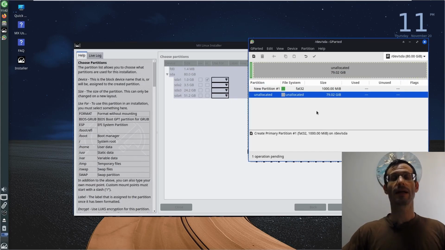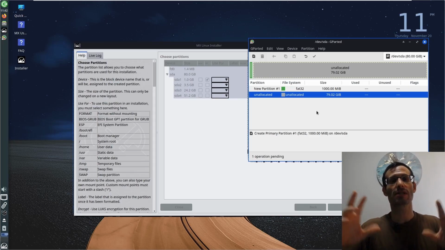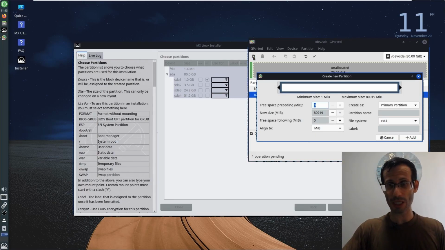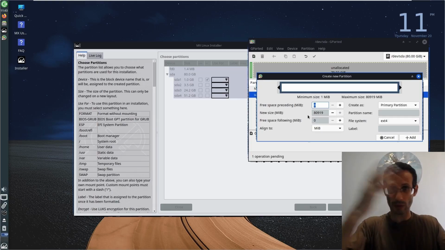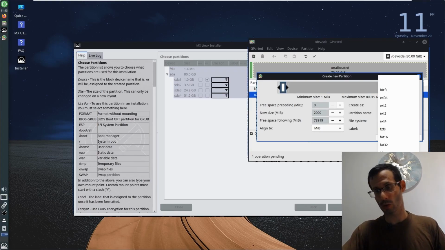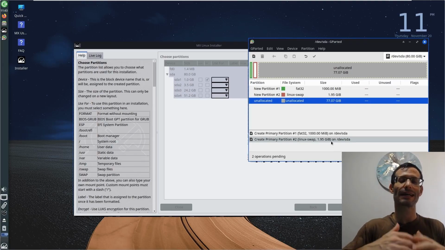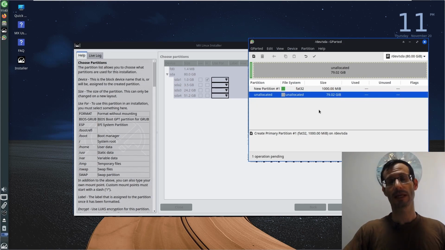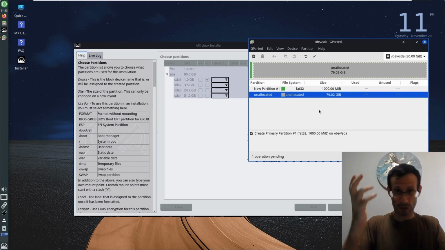Let's add this partition. Now, we could create a swap partition just like I had before, but as I said, MX Linux doesn't really encourage using a swap partition. It pretty much moved on to a swap file. So you can allocate a swap partition if you want, and if you wanted to do that, what you would do is create another partition, choose the disk space that you want to allocate for swap, for example, 2 gigabytes, and for the file system, you would choose Linux swap. And then you can create this partition, but as I said, I'm not going to create a swap partition for this installation of MX Linux. So let's delete this partition, and now let's move on to actually creating the real important partitions.